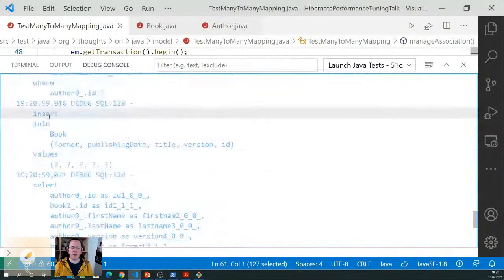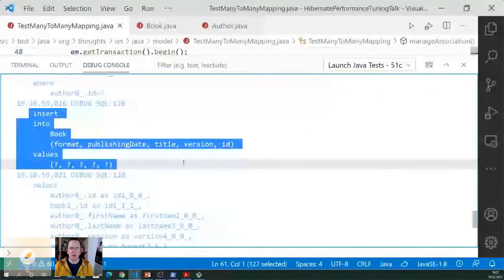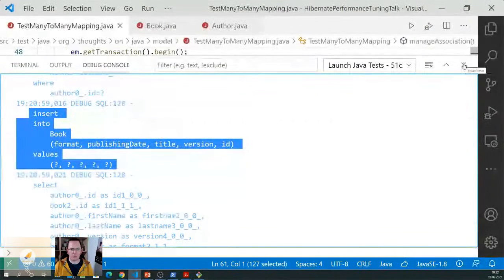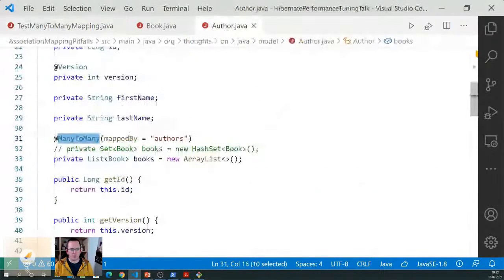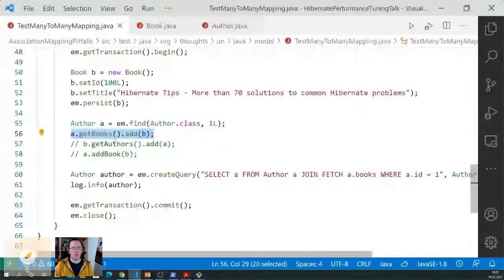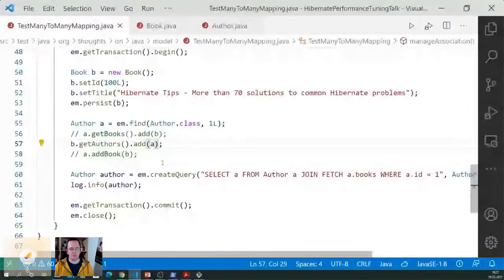That means if we are now selecting the book from the database, there is no author for that book. But we set it here. Why didn't Hibernate persist that? The reason is simple. Because we only added the association on the referencing side of the association. So we took the author and added the book to the list of books for that author. But because it's not the owning side, Hibernate doesn't persist the change. Okay, so let's change that. Let's add the author to the book.